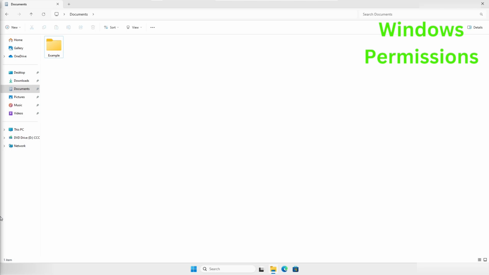Now, Windows permissions, however, are more detailed. They allow you to set specific rules for each person using the system. You can decide exactly what each person can do with files and folders, like whether they can look at, change, or delete things. And this is especially useful in big companies where different people need different levels of access to information.